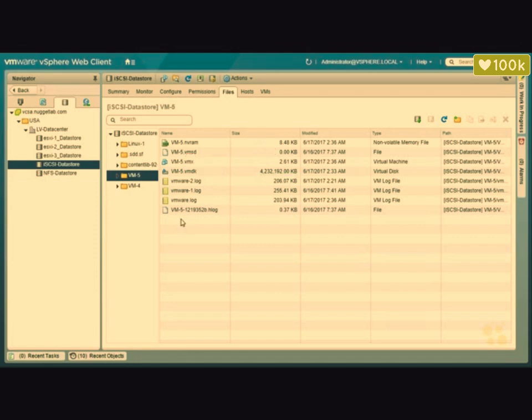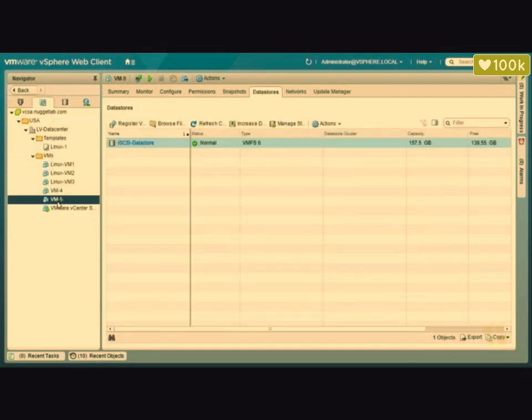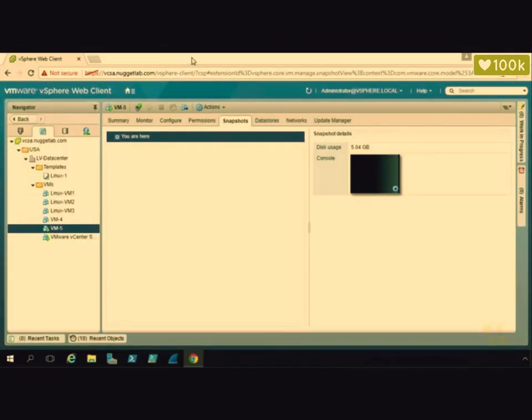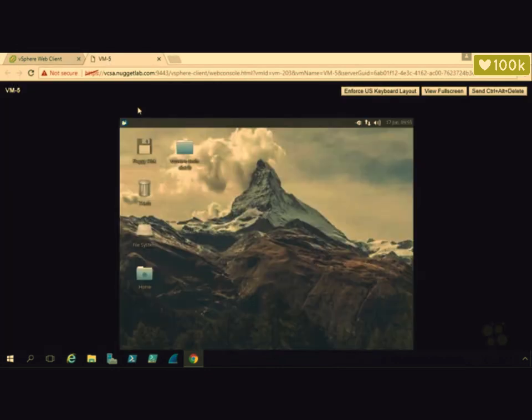So let's go back to the VM. We'll click on the tab for VMs and templates. With VM5 selected, let's click on the Snapshots tab once again, and let's power on this machine. Because VM5 is selected, there's an icon right here we can use to power on the virtual machine. I'm also going to take the browser out of full screen mode with F11 so we can have multiple tabs to go back and forth between the virtual machine and the vSphere web client. Then we can click on this icon here to launch a console to that virtual machine.